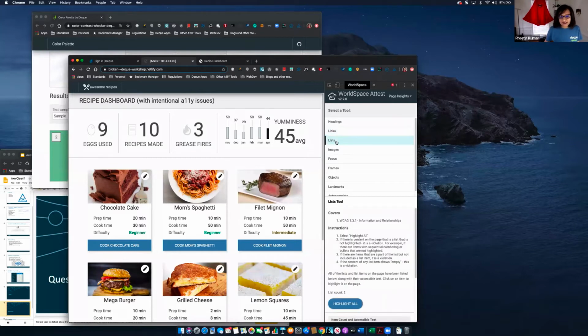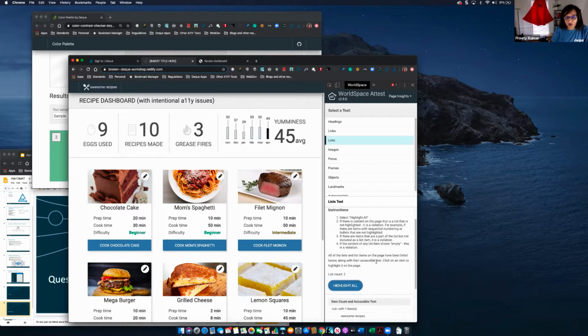I go to lists, same thing. It's saying if a list is not supposed to be a list, but marked up as a list, fix that. If something should be a list, but is not contained within a list, that's a problem. And then finally, it's saying that you may have left out an element out of the list. Supposing you have an ordered list of 5 items, and number 5 is outside the OL tag. It'll help you figure all of that out this quickly.